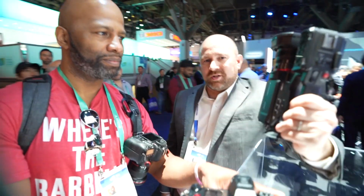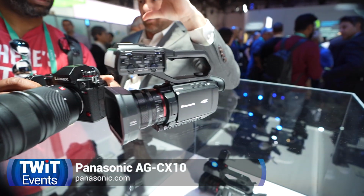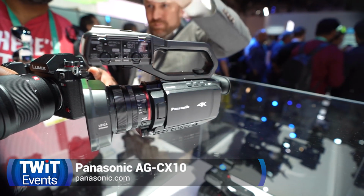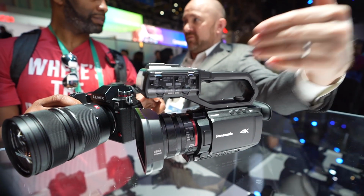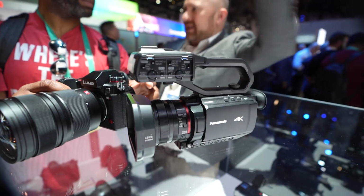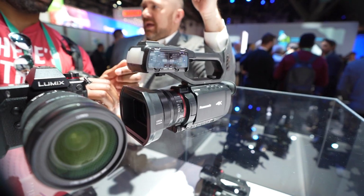Well, this camera can actually do live streaming through Facebook Live and also YouTube Live. And the nice thing is it doesn't require a gateway. Some companies require you to go to their website, set up a URL, set up an account with them, and then they'll bridge. Well, this has RTMP protocol already built in. So all I have to do is put my Facebook URL in and then my password, and connect it to a Wi-Fi spot or smartphone. And then one touch of a button, I'm on my live stream, ready to go.